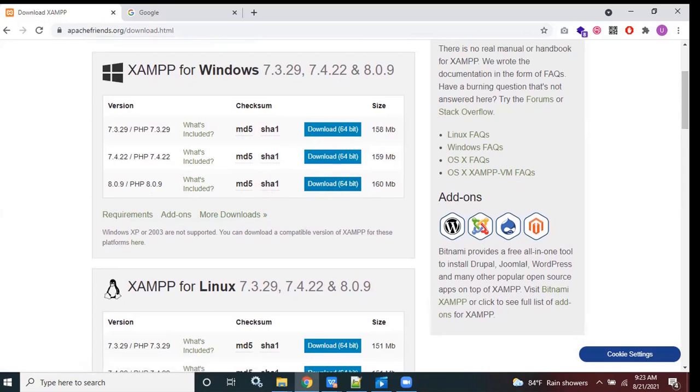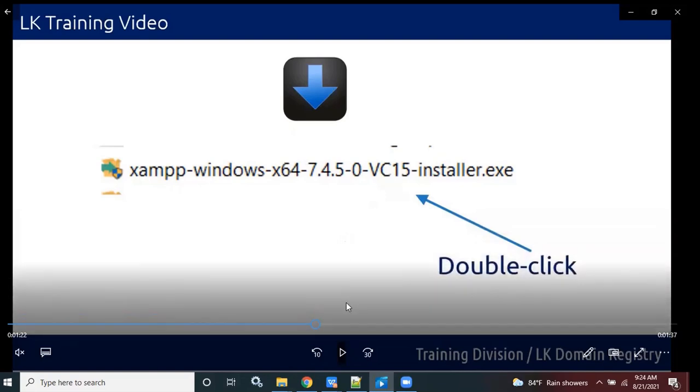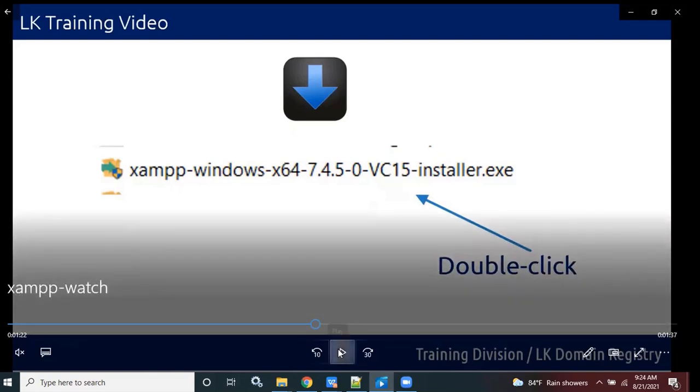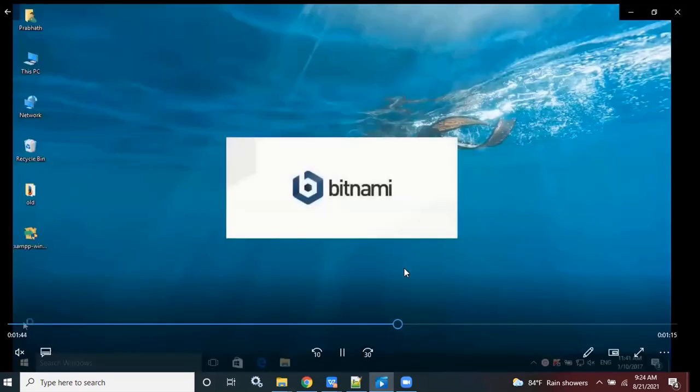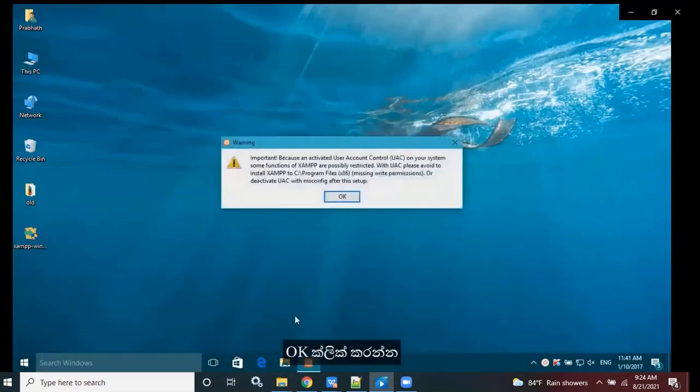Once you download that, you will get a file like this, an executable file. Just double click, or right click and hit run as administrator. Then it will start installing on your machine. Since I have already installed this on my machine, I will just play this video for you. It will start like this, and then there will be some messages.